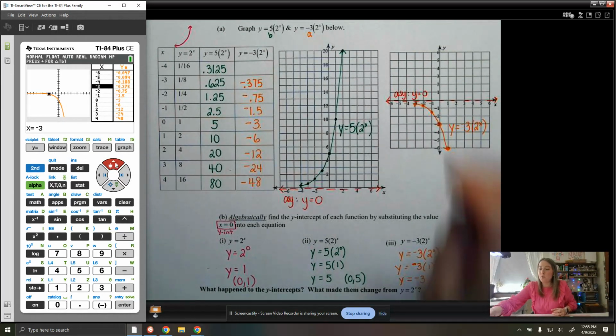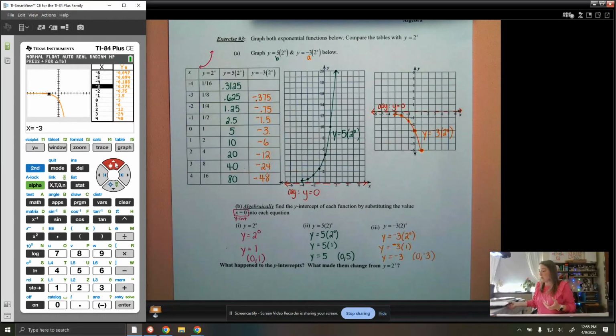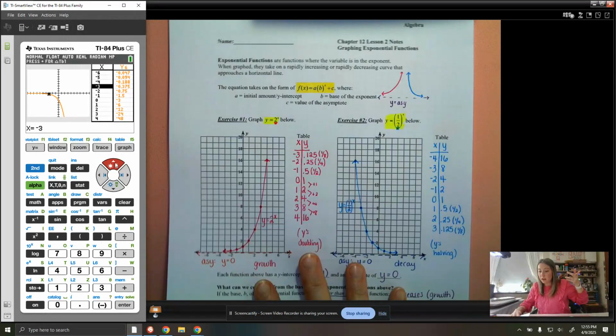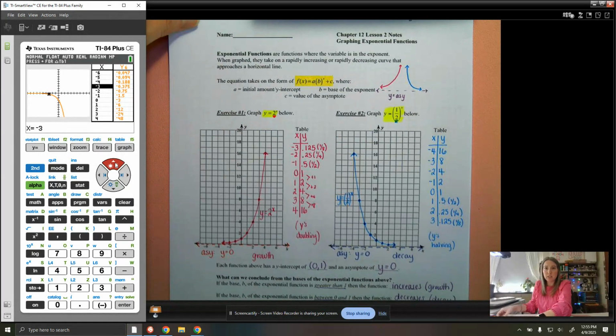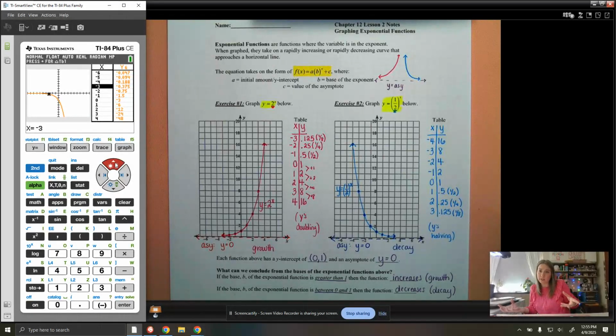So today we focused in on what makes one of my functions growth versus decay, and changing our a value to change our y-intercept, our starting point, and then the base does the rest from there. So notice we did not change our asymptotes at all today. It's just not going to be the case right now. We'll change kind of one thing at a time when we're looking at these functions, but you can see how we know we have growth versus how we know we have decay.